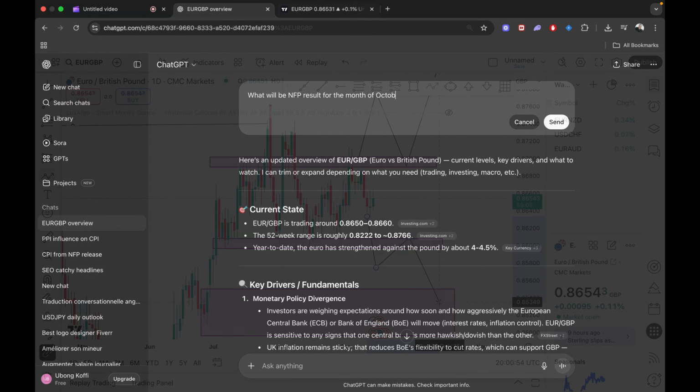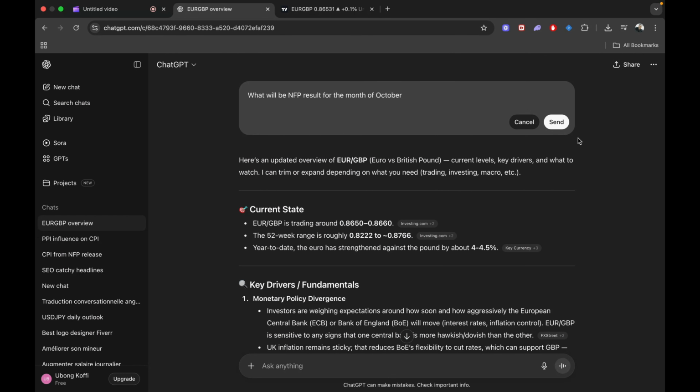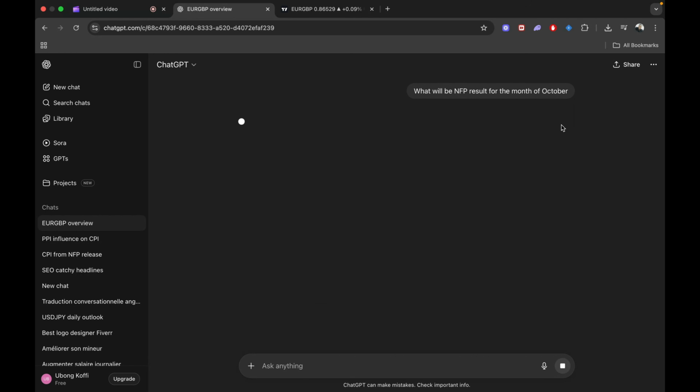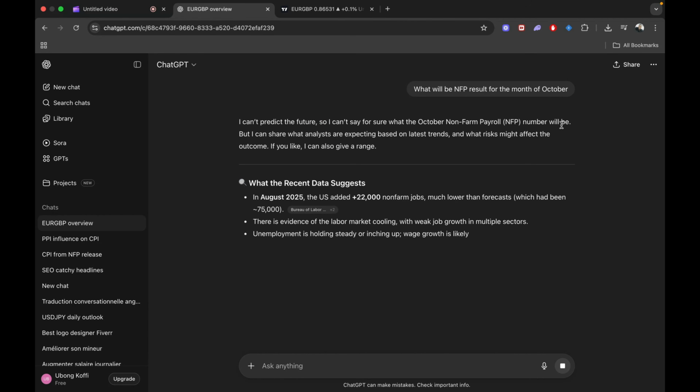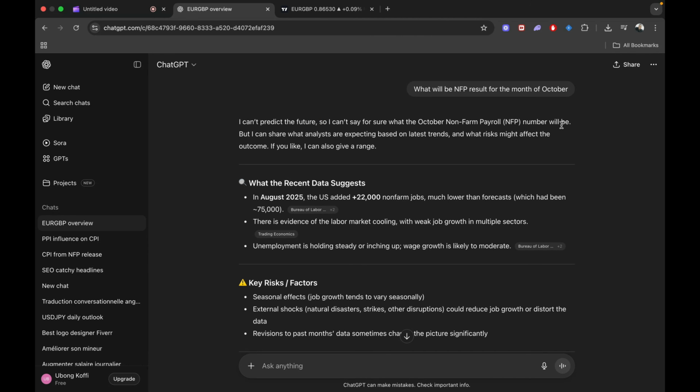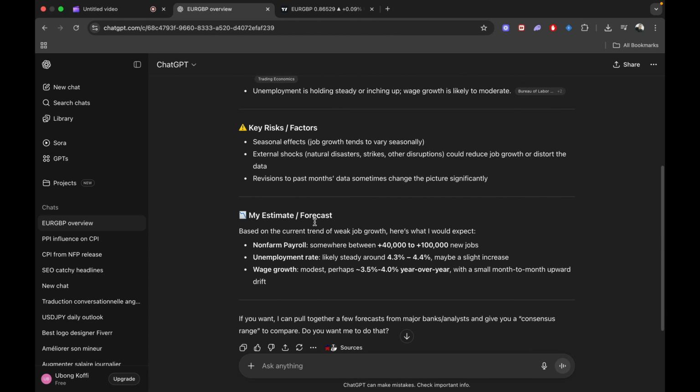Now ChatGPT will not know exactly what the NFP result will be, but it will start giving you ideas and why it is giving those ideas. With those ideas, you will know how to start correlating. It will be because of the result of this and that, because of past correlations or something. I'm just making an example so you know that with ChatGPT you can do a whole lot of things. I can't predict the future, just like what I was trying to say. NFP in October is the future. ChatGPT basically can't do that, but it can give you data range suggestions and all of that.